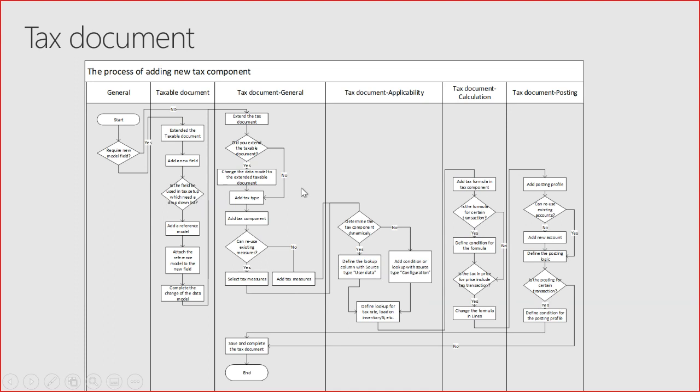It looks complex, but in this Friday session, I will show you how to add a new component. In reality, you don't need to consider so much. Normally, it's very straightforward, but this flowchart just gives you an idea of how flexible it can be.